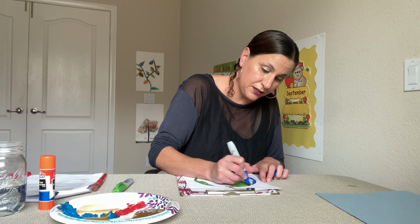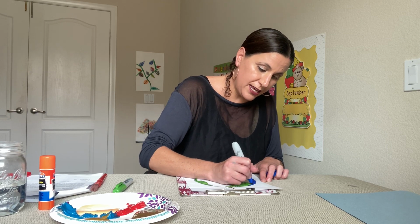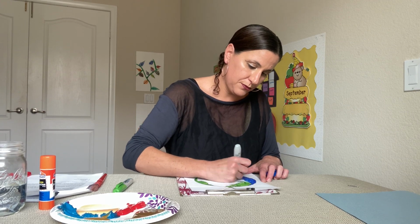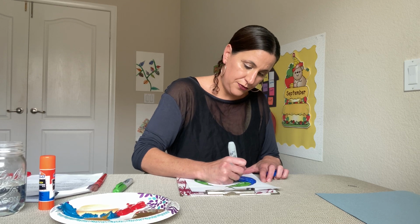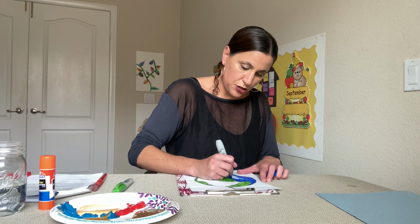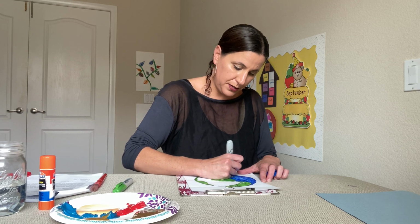This is a lot of coloring. And if you don't stay in the circle, if you go outside of it, that's okay too. We're actually going to wind up cutting this out. So if you do go outside of the circle, we'll just cut it out. And if you want to, you can color really dark blue in some places and lighter blue in others. I'll show you what I mean.